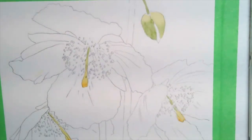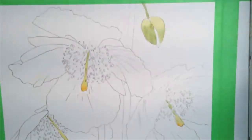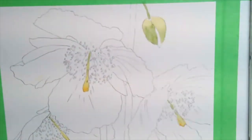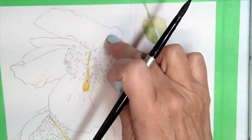And because I'm working on a fairly big petal, I want a fairly big brush. I think my number eight for this one is a good choice. I'm going to wet the brush so it will load the paint well. And I'm going to start with this big petal up here.